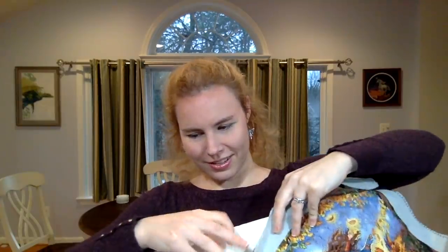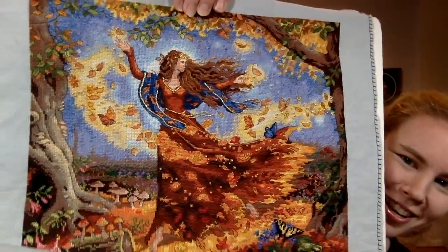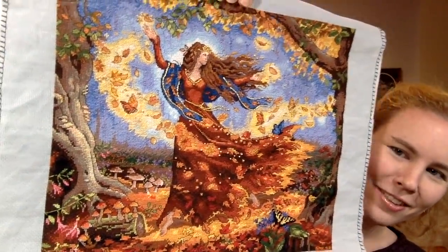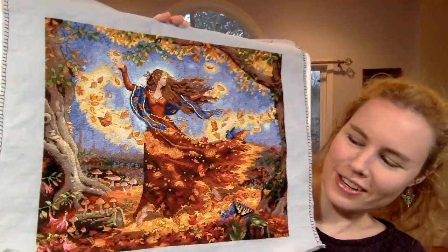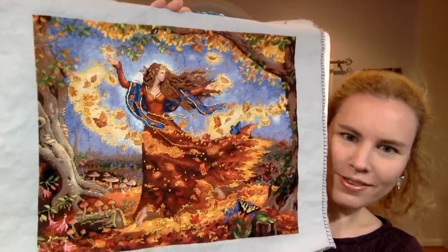And then my last finish that I want to show you is Fall Fairy by Dimensions Gold. I finished this on December 14th, I think, after a lot of backstitch. I spent over a week just backstitching at the end, not all at one time. But here she is, Fall Fairy. She took a long time to stitch, around 70 days or so altogether.